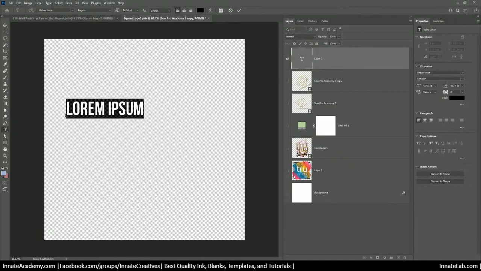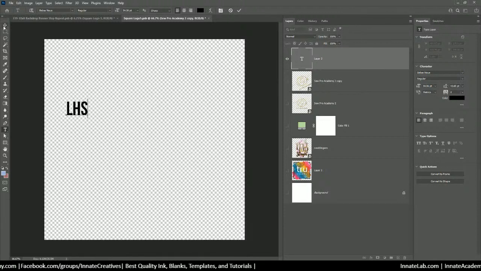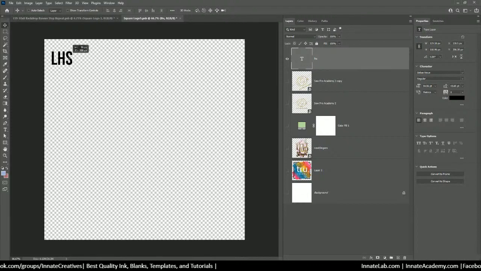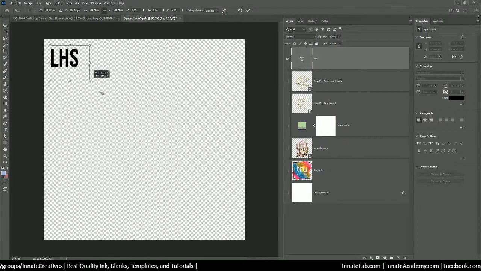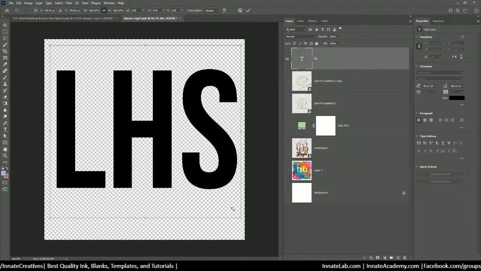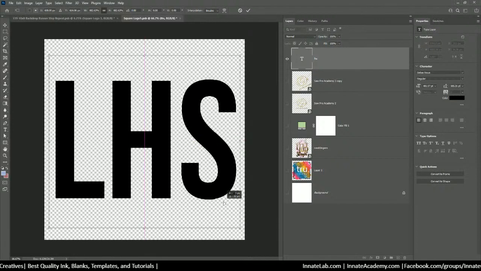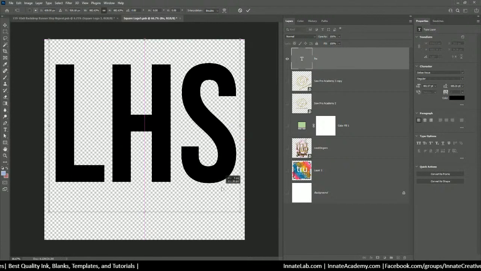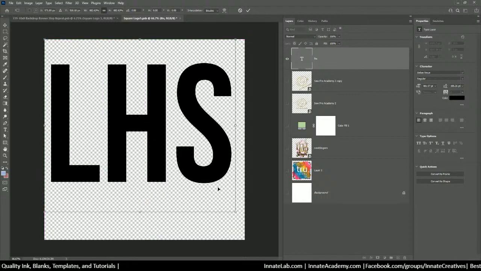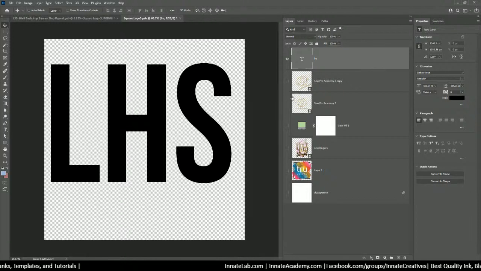So I'm using my text tool here, and let's just put LHS. And I'm going to intentionally offset it so that we can make sure that it does set off properly.